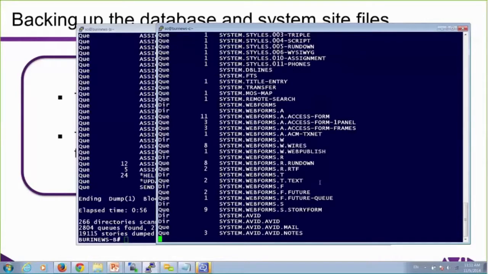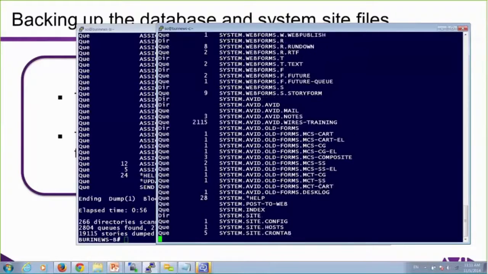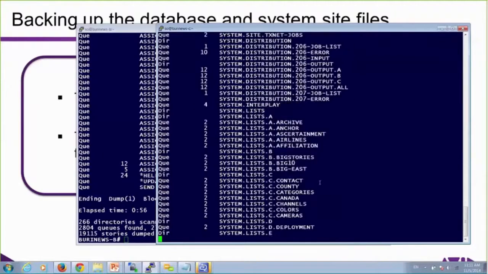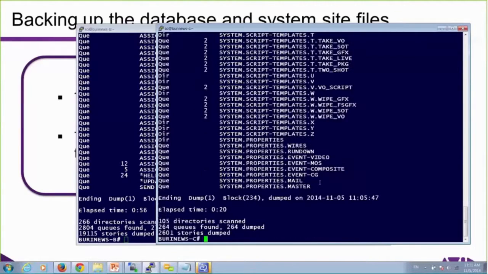So I would recommend backing up your system folder anytime you make changes to either your forms, your keyboard stories, your monitor map story, your MOS map story, your Action Server or TXNet Server job lists, anything that is used for configuration for the functionality of your system.